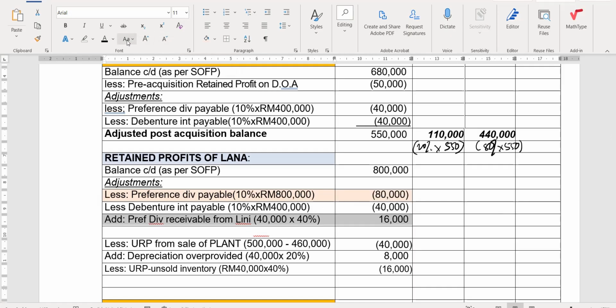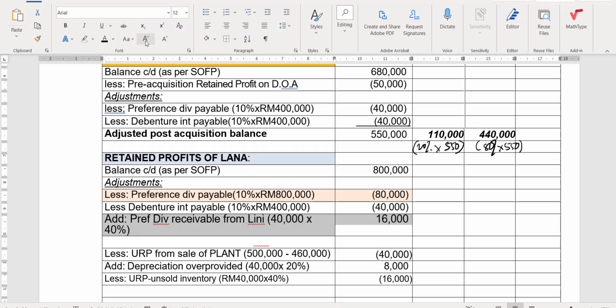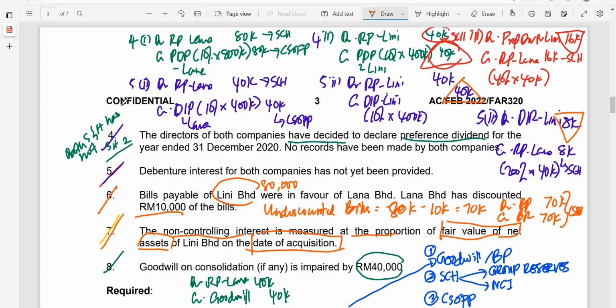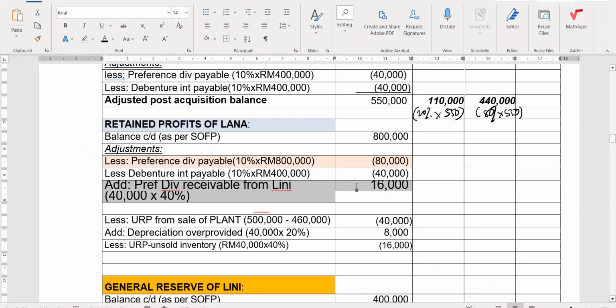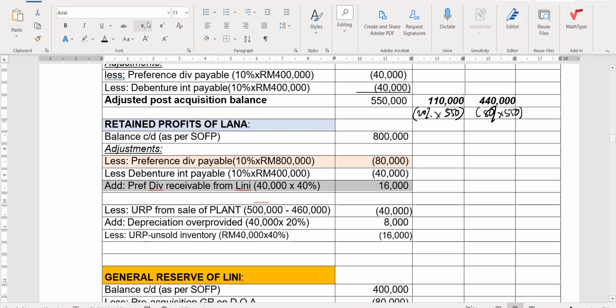Remember, I divide them into 3 adjustment. 4.3, right? Let me just show you where we just did it. This here. So here, just check here. You can screenshot this if you want to. Right. Next, you have that. That was the one that was credited by the parent.